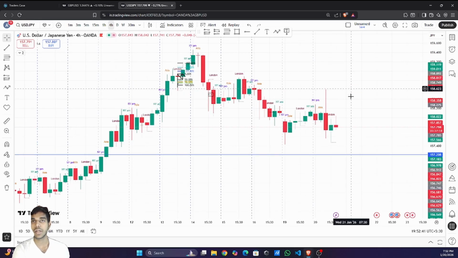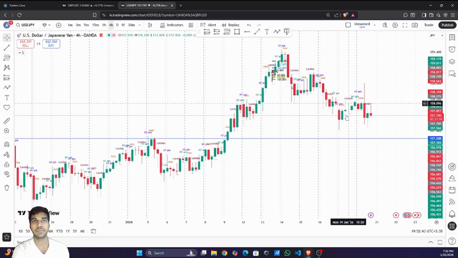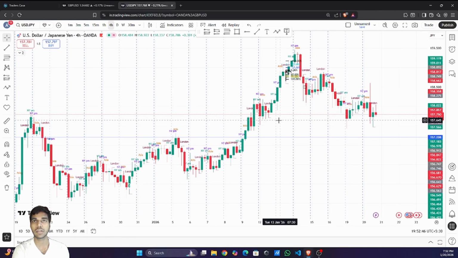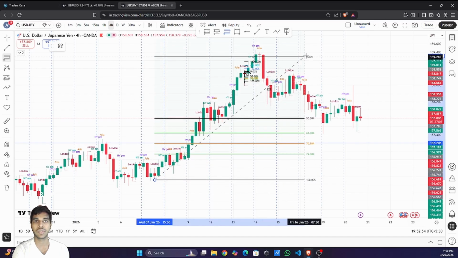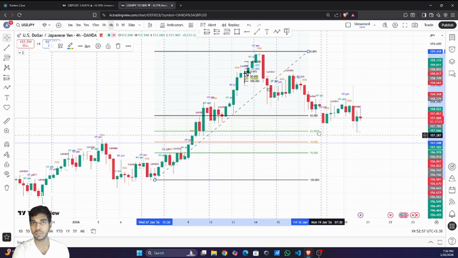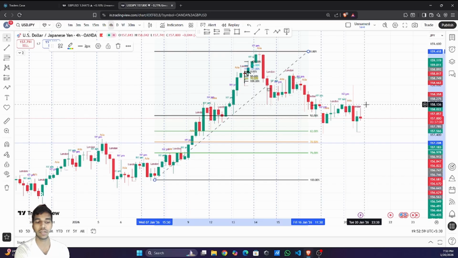But we only care about intraday. Positional traders can look for buys for targets which I just marked. 4 hour, it is bearish. It was bullish. This can be a retracement, 50% of this trend. Yeah, 62 point level, and now it can continue for the higher side.